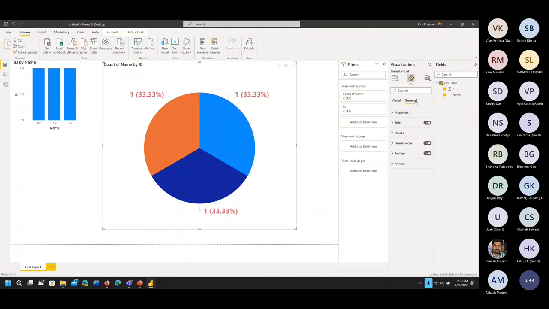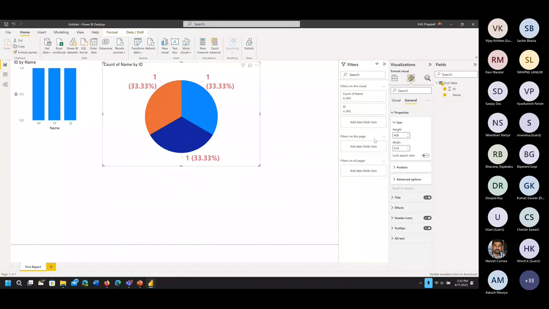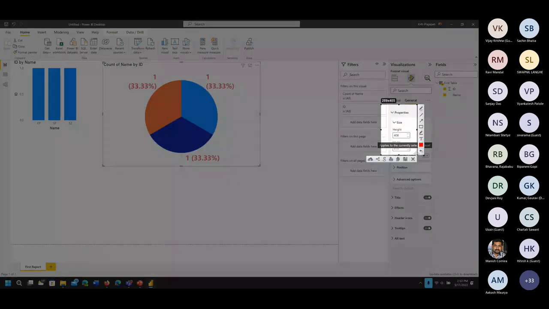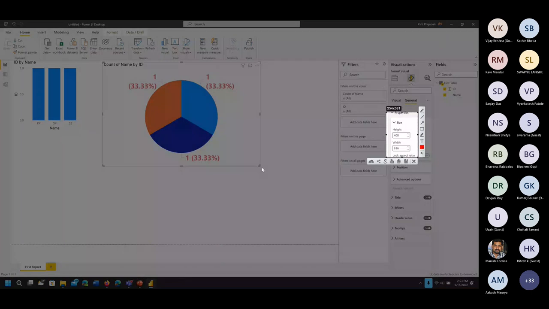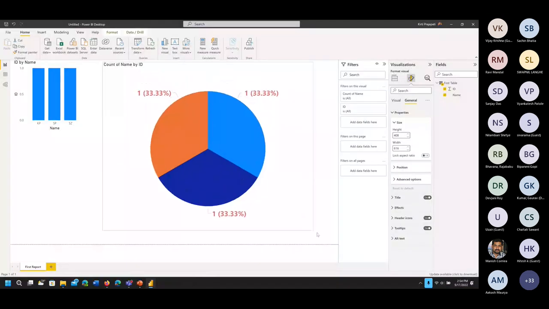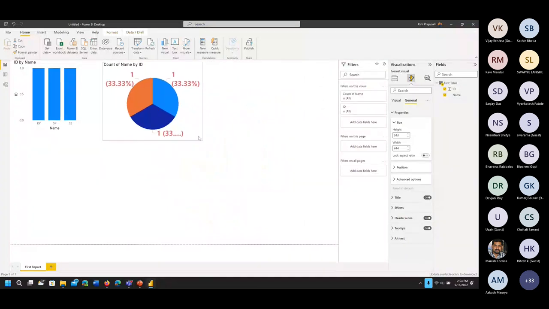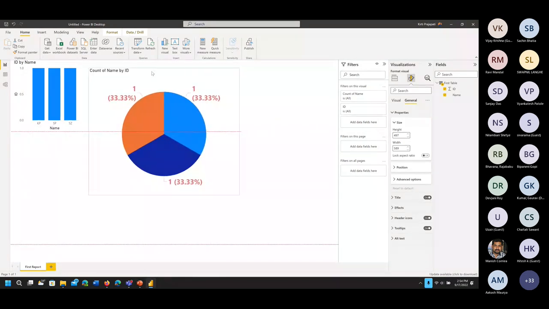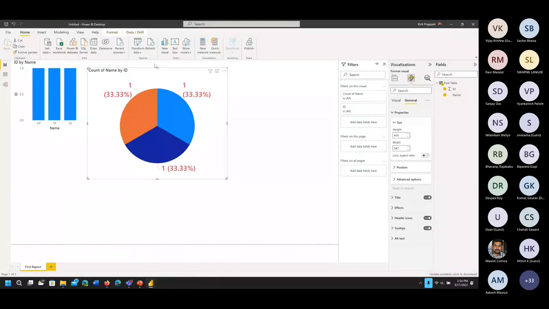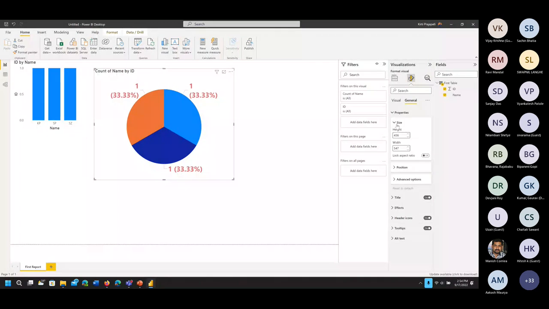So in general properties, we have the properties if you want to change the height and width. Here, if I'm just dragging and dropping, the height and width will change in these boxes. You can visualize this here in the size. Now I'm just increasing the height and width, so accordingly it will change. Sometimes you have 8 or 10 components in the same report, and you have to accommodate all of them. So you can adjust height and width using this, or you can just drag and drop with the mouse. But sometimes we want a pixel perfect layout design, so you can use this option from here.